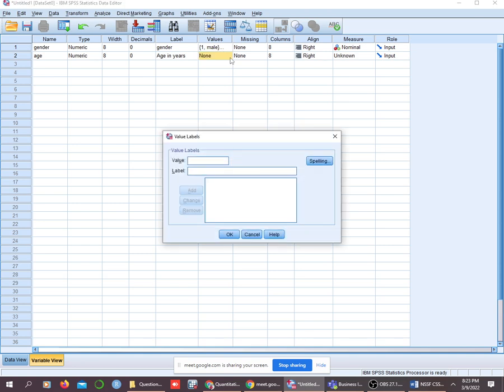In terms of value, I'll say let the value of 1 represent 18 to 24. Let the value of 2 represent 25 to 34. Then let the value of 3, so I hope you're getting the drill. If you're doing the same on that side, you should be good to go. So 35 to 44. And then 4 will be now 45 to 54. The last part I think is above 55.